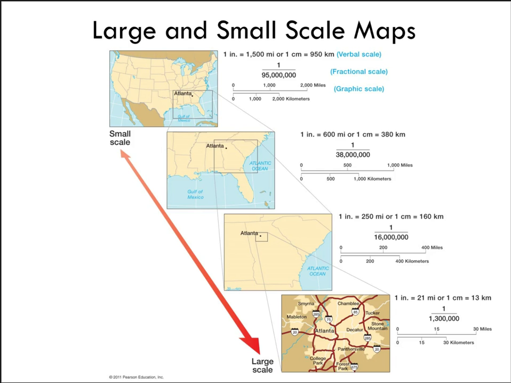And then as we get to a larger and larger scale map, you're seeing more and more detail. So it's the reverse of what you would intuitively think. But I always think of large scale, large buildings meaning more detail. When you have a large scale map, since you're showing more detail, you're only able to show a smaller and smaller area. In a small scale map, you saw the whole United States. Then we move down into the next map, a smaller area around Atlanta. And then in this large scale map, you're showing just part of downtown Atlanta in Georgia.